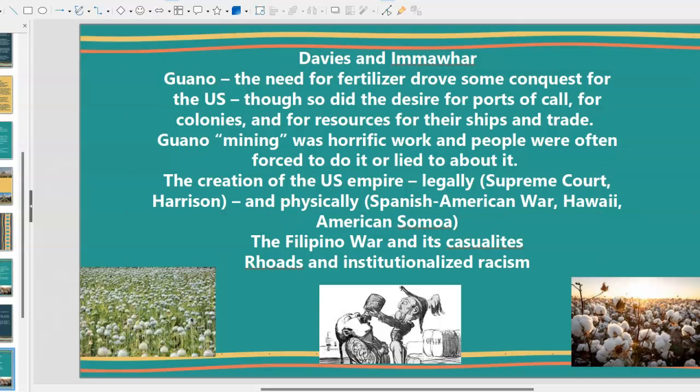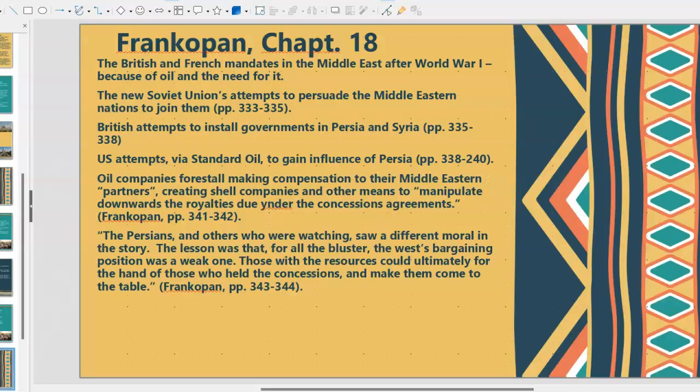We get the Filipino War and its casualties, 250,000, if not more. The U.S. begins an interesting process of supposedly helping the Filipinos by centering them in concentration camps. And these will be concentration camps that are the model for what Hitler will do in World War II. And then we get Rhodes, the virologist who goes off to the Philippines to study disease and ends up being, well, again, setting a precedent for the guys who worked for the Nazis.